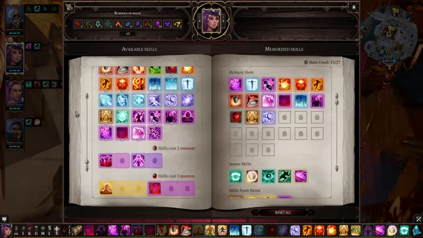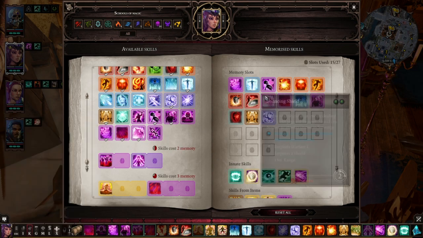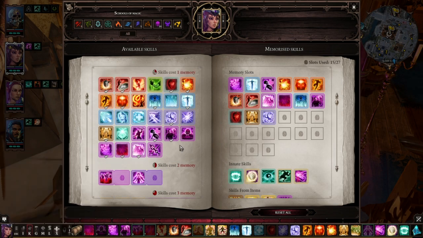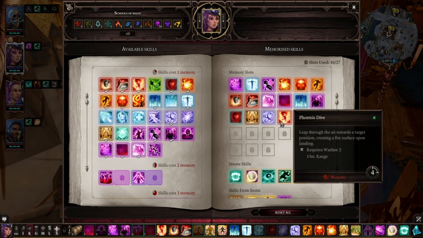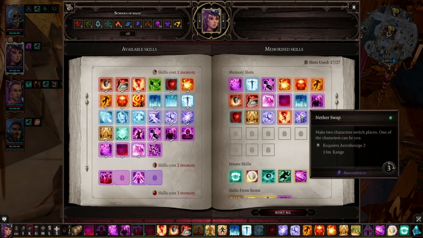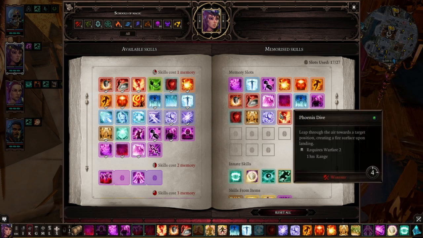So yeah, level 9, you're kind of looking at, I think, again, depends on how much time you're willing to invest into gear, etc. But you definitely pick up Phoenix Dive at this point. You pick up Never Swap. For me personally, I think Phoenix Dive is fine.